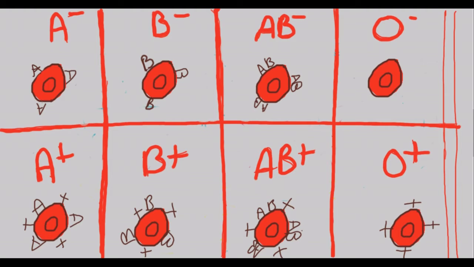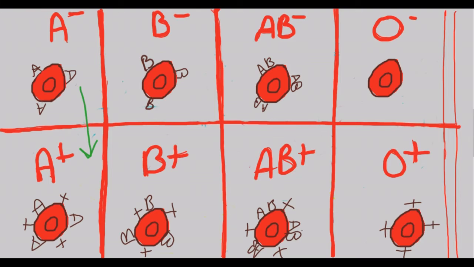So now things get a little bit more complicated, but the concept is still the same. This A guy has never seen a positive. So if I give this A positive blood to this A, he's going to attack this positive Rh factor on the outside of the blood cells, and that's going to be bad for our patient. But on the other hand, if I give A negative blood to an A positive patient, it doesn't see a positive factor, but it doesn't see anything it hasn't seen before because it's seen an A blood type before. So we know that it can take that kind of blood because there's nothing on this blood cell that it hasn't seen before. It's seen an A and it's seen a red blood cell.